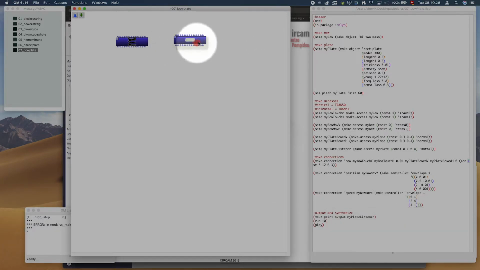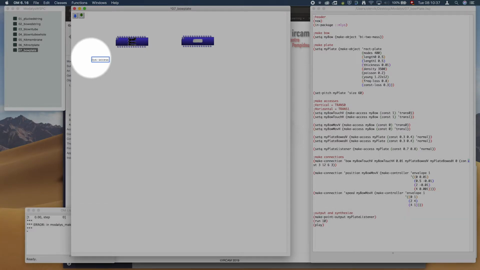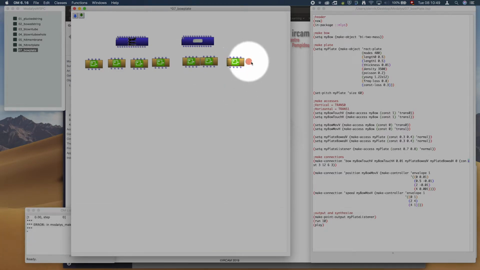Okay, now let's go over to the axes and not get confused. Axis. So we need 1, 2, 3, 4 bow axes and 1, 2, and 3 plate axes. Okay.